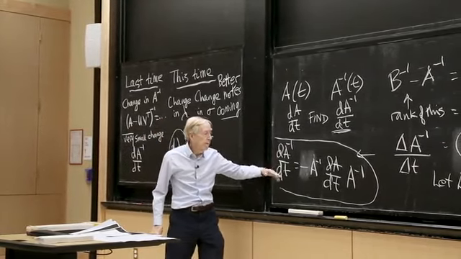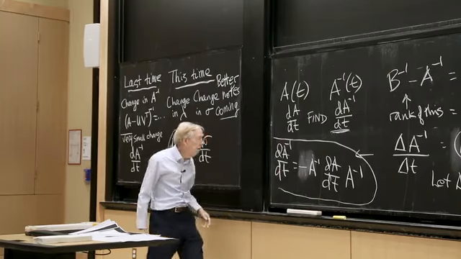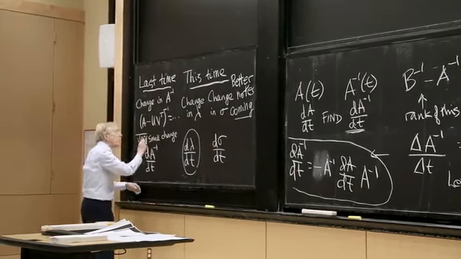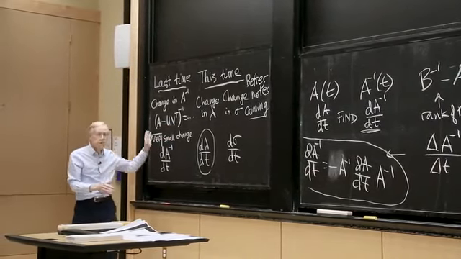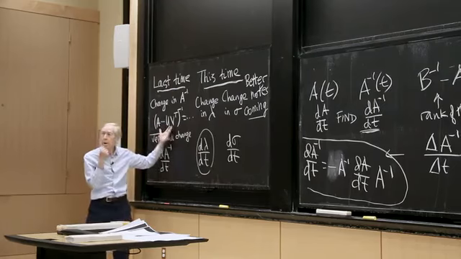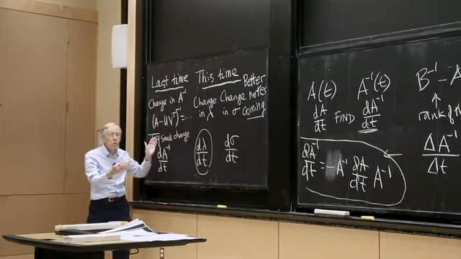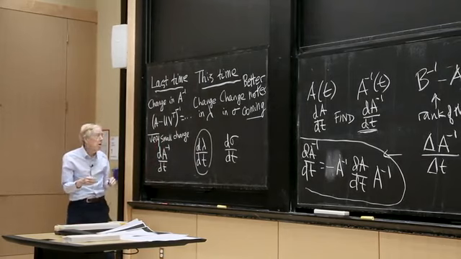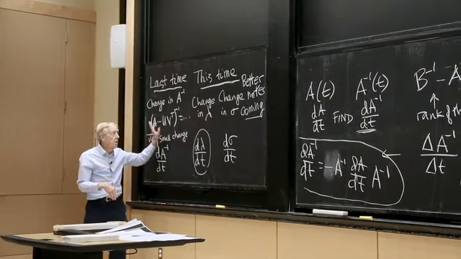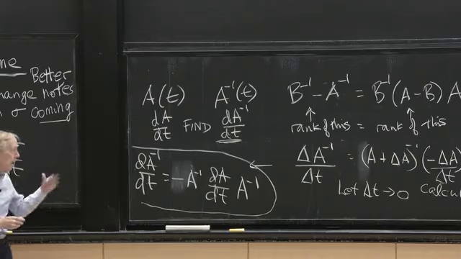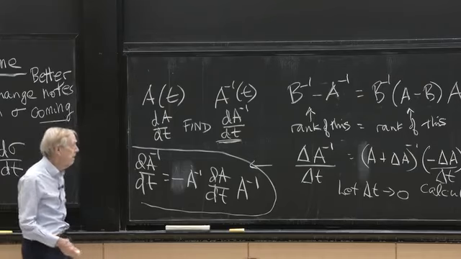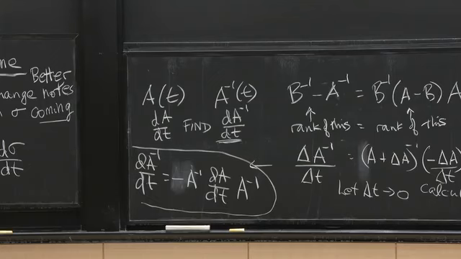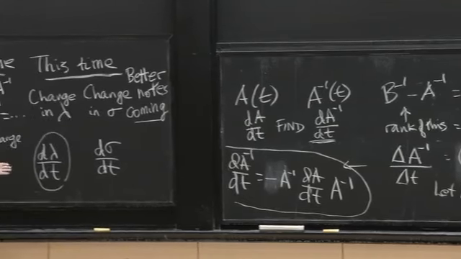And then it's sort of parallel to formulas like this, where this delta A is not gone to 0, it's full size, but low rank. That was the point. Actually, the formula would apply if the rank wasn't low, but the interest is in low rank here. Are we good for this? That's really the completion of last time's lecture with derivatives. Okay, come back to the new thing now.